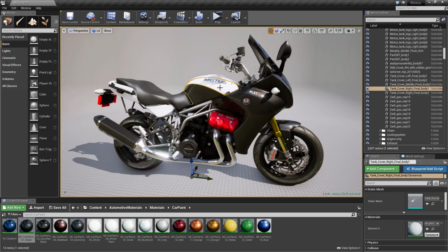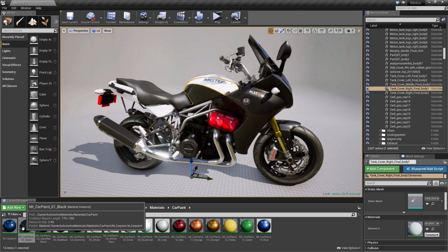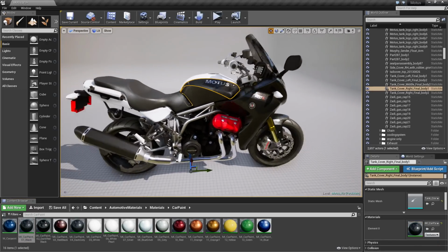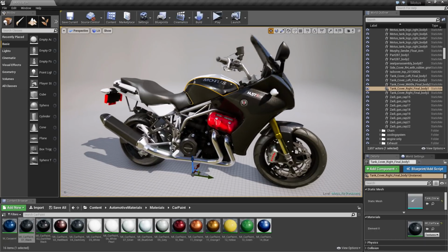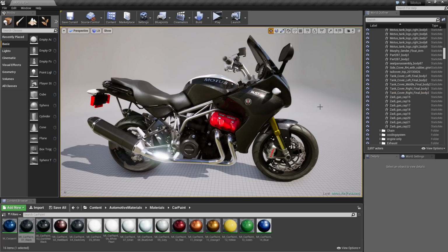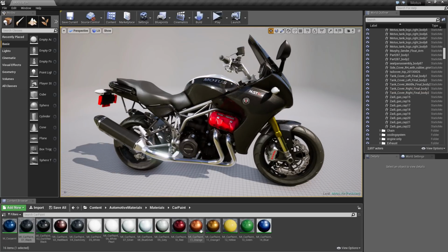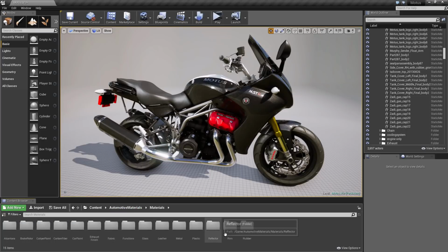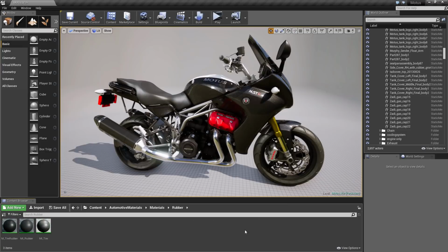And I want to point out in this example, I'm changing materials on the Modus motorcycle, applying a different kind of paint so that we can take a look at different paint effects on the different paint materials. You can see that there are different ways to apply these materials in Unreal: dragging and dropping them directly on an object, or selecting the object and having the material driven to the object, as well as dragging and dropping the material right on the material node of the object in its details panel. So a couple of different ways to work with things in the viewport.